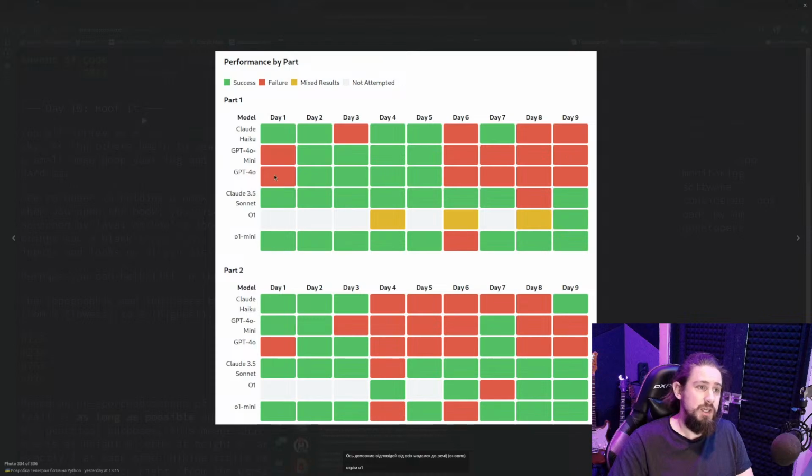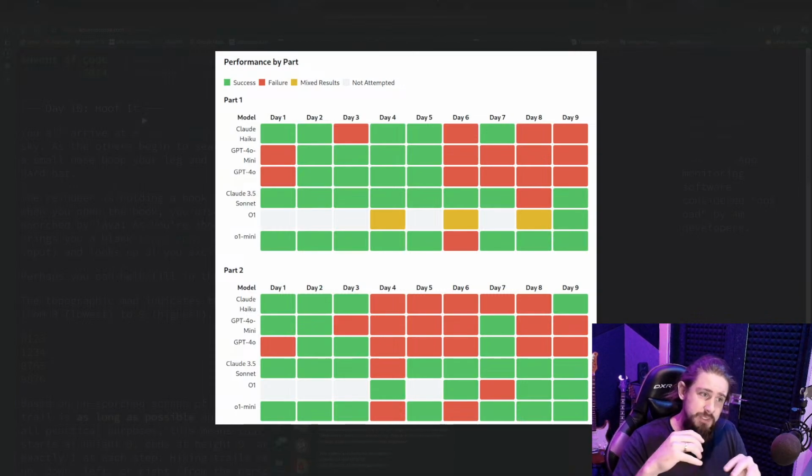This is because it actually failed to correctly solve the first part, but after we solved the first part with another model, it was able to iterate on the solution of the first part and improve it to solve the second part.